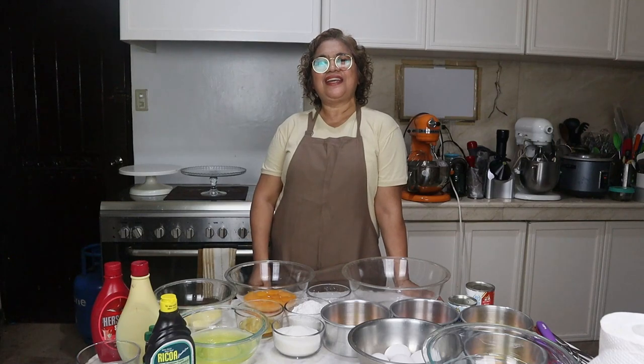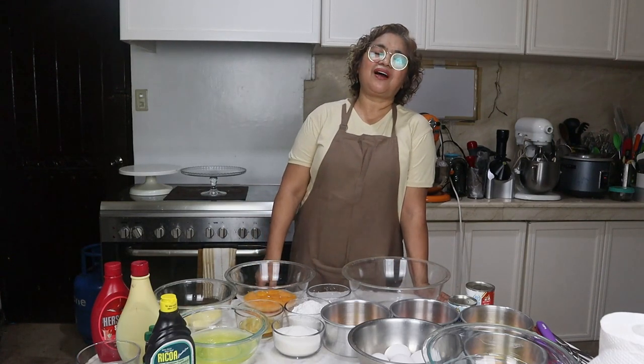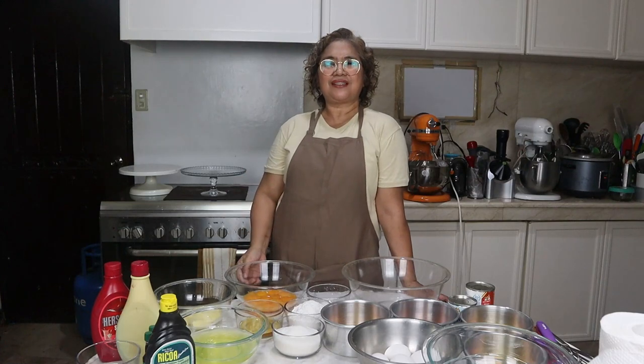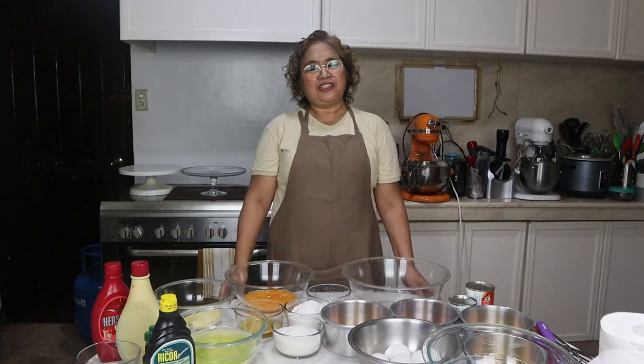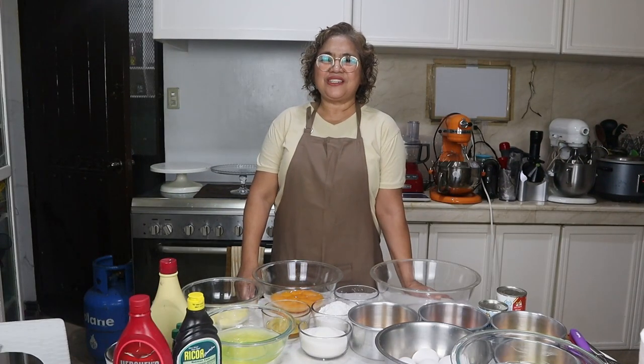Sounds delicious, right? It is bursting with so much flavor because we're going to make not just one, but four different flavors. The original flavor, the chocolate flavor, the ubi flavor, and the strawberry flavor. Okay, we're going to start.